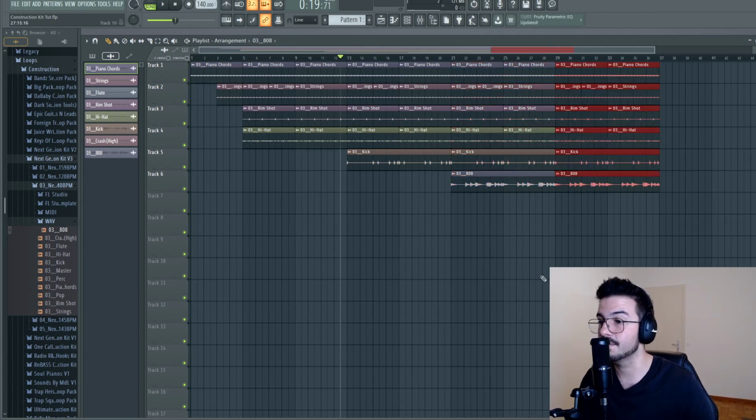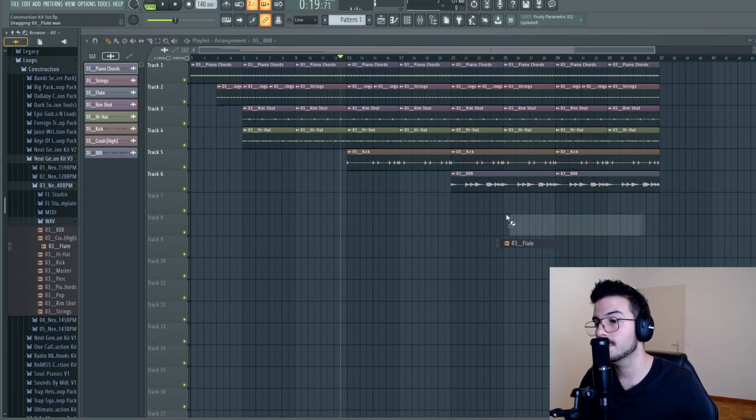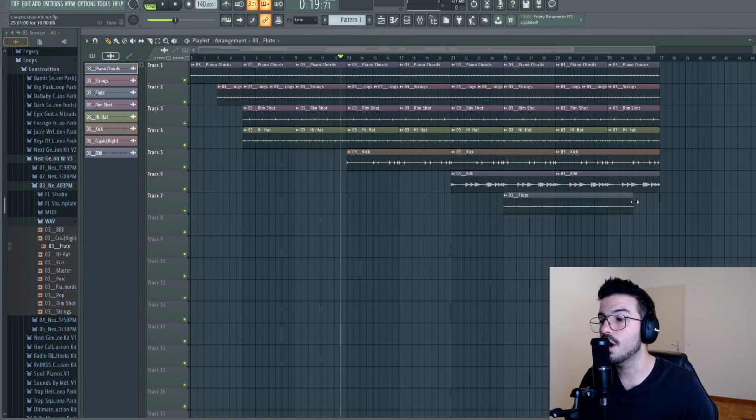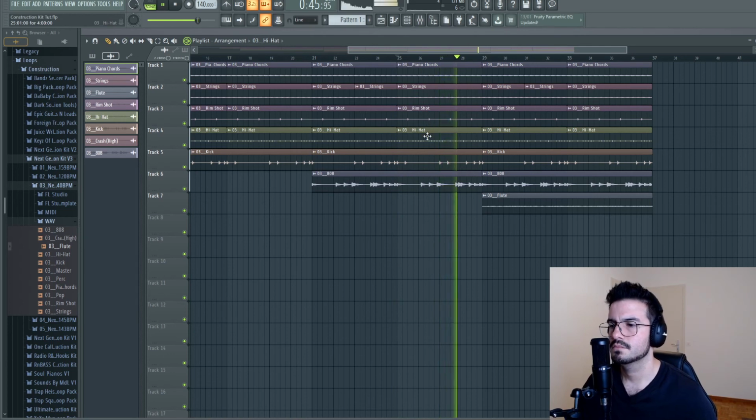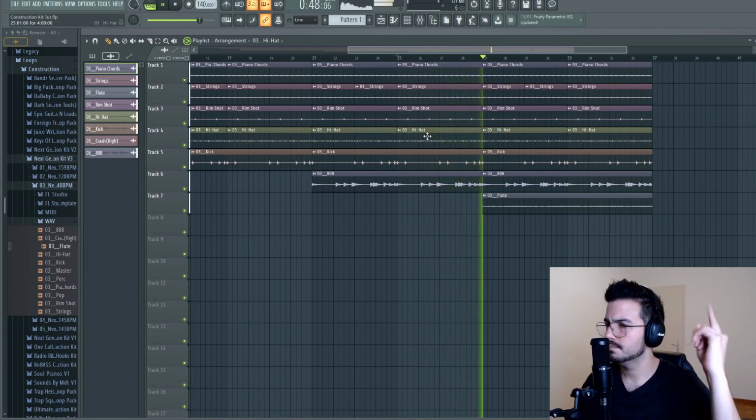So I'm going to take this, drag it over, and bring in my flute. And this is what will establish the placement for the hook, okay? Here we go.